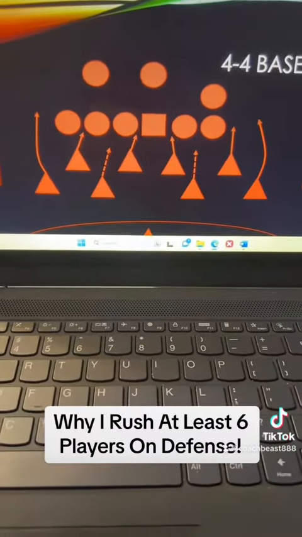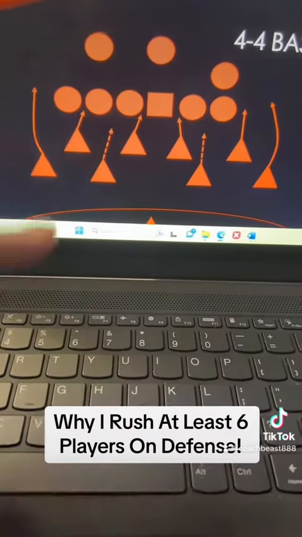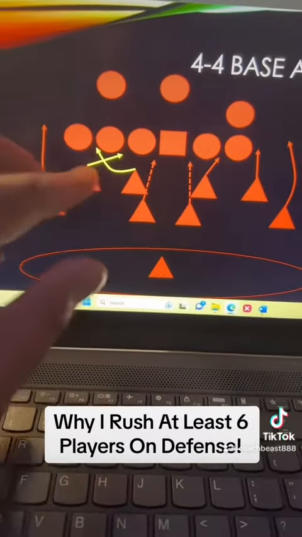So once we collect the data and realize that, okay, this offense is not a passing offense, we're going to send eight. And we're going to send eight in different ways. We're going to do twist. We're going to create a lot of confusion on the play side and do twist as well.